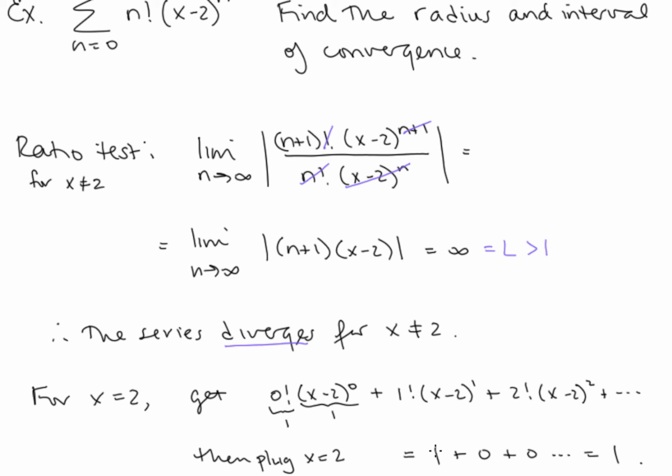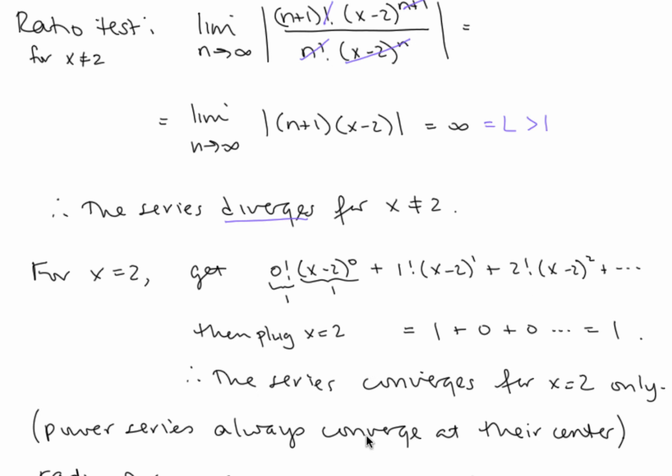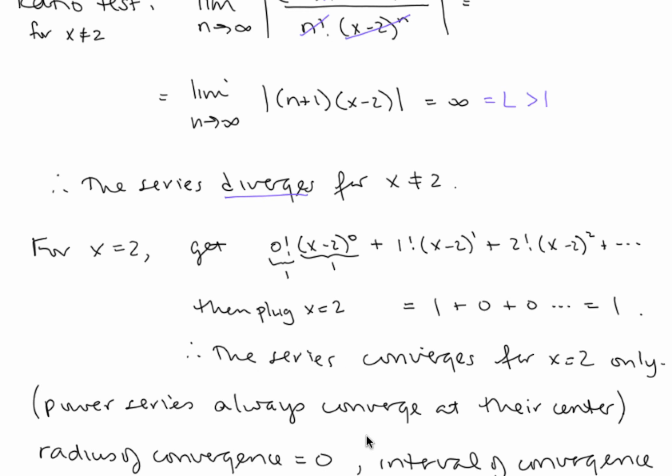Then by plugging in x equals 2, everywhere else we get a 0, and the rest of the terms are going to be 0. So I don't want you to get confused by this 0 to the 0 power, which in general is an indeterminate form. Just keep in mind that we're taking x minus 2 to the 0 power first before we plug in x equals 2. So that'll give us a 1 here. So in any case, at x equals 2, at the center of our power series, the series converges. And that's always going to happen at the center of your power series. The series is always going to converge there.